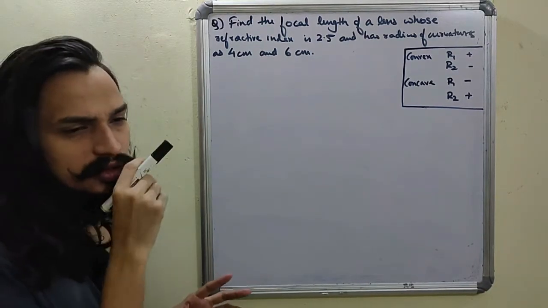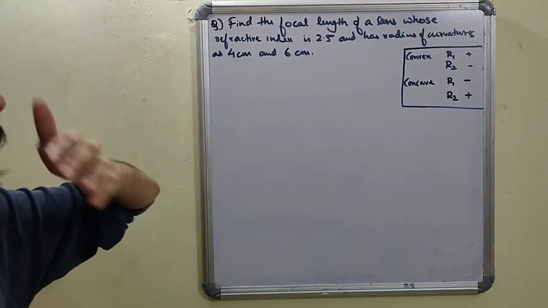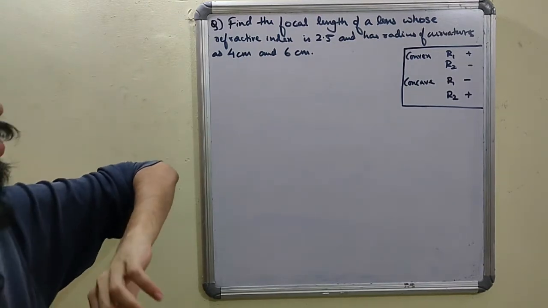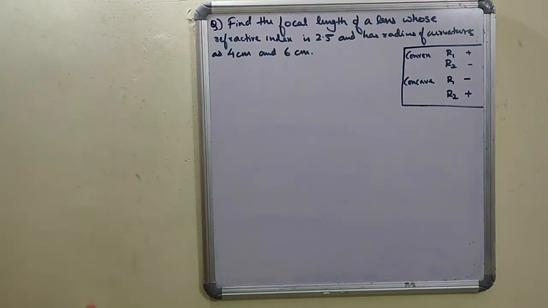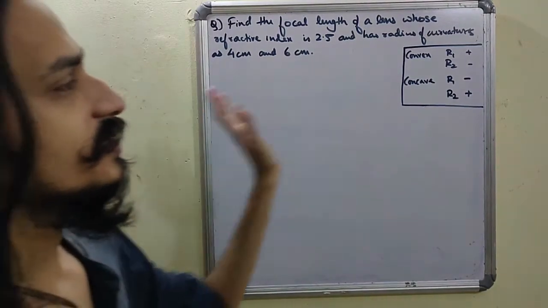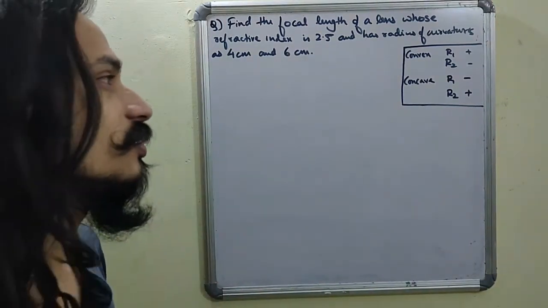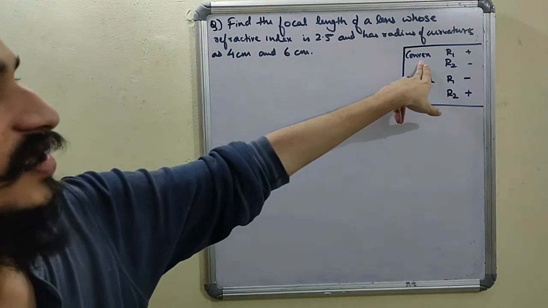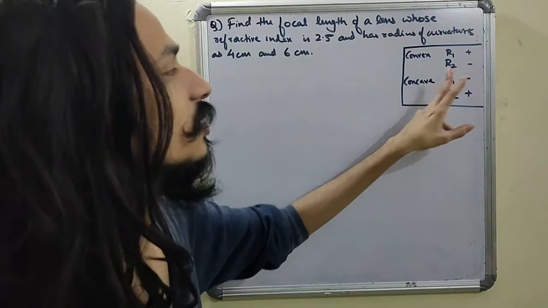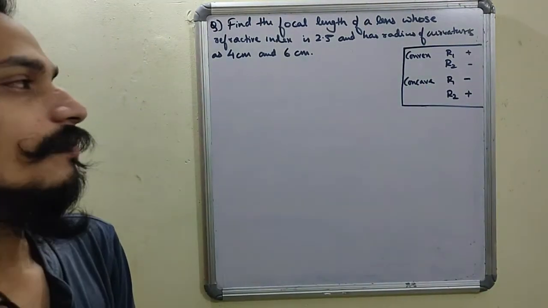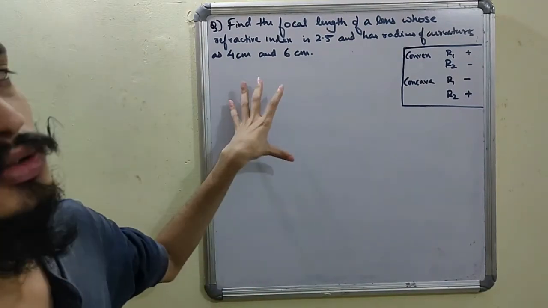Generally, you'll not need to use this, but on the off chance that you do get a sum like that, if they mention what type of lens they're using, then you'll need to use the sign convention. We already know what sign convention is, right? On the right side, it's measured one way, on the left side, it's measured one way. So if they ever mention a convex lens, make sure you take R1 as positive, R2 negative, and for a concave, R1 negative, R2 positive. Just keep a note, it might not be needed because typically your questions will look like this.